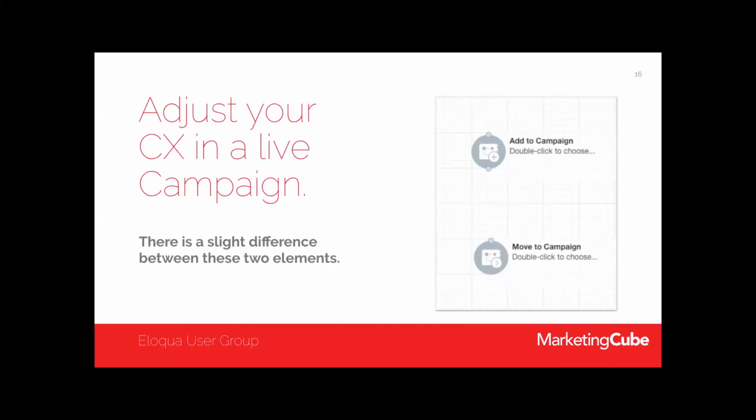One of the big time-saving tips for them would have been if they could get the brief at once, but unfortunately, that just wasn't going to happen. So in order to make their lives a little bit easier, we suggested that they use the move to campaign function. So what that enables them to do is, whereas if you're running an event, you might have just one campaign canvas, they're in a situation where they might have 2 or 3 campaign canvases for one single event. So in order to save them having to create new segments, etc., and manually move people across, you can get Eloqua to do that for you.